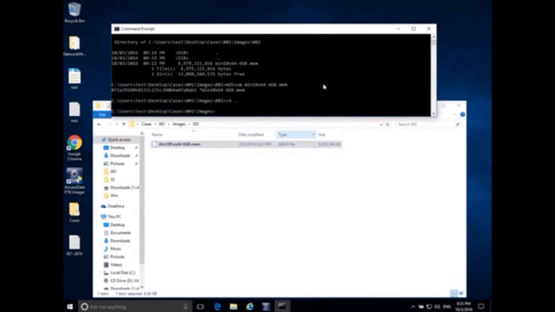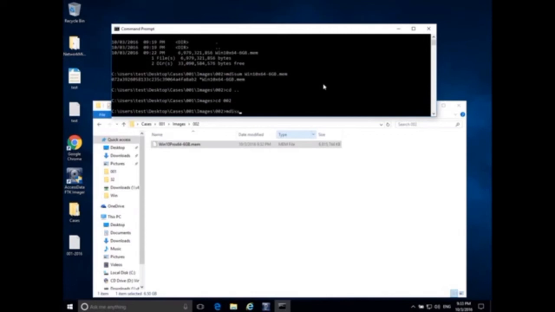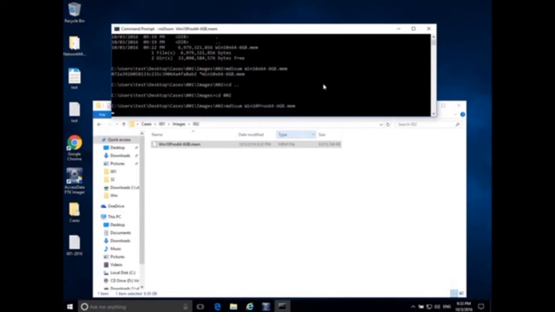So, let's just go ahead and do this again. After I calculate the hash value of this memory image, this hash value should never change in the course of the entire investigation. So now that I've collected this memory image, I would most likely eject my USB drive or disk, and then make a copy of this memory image, probably archive one of the copies onto a DVD or maybe a backup server or something like that.